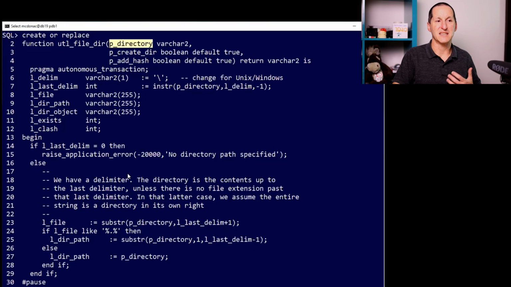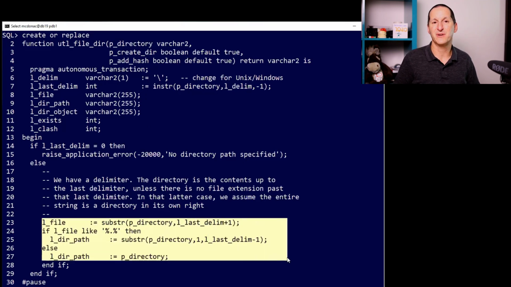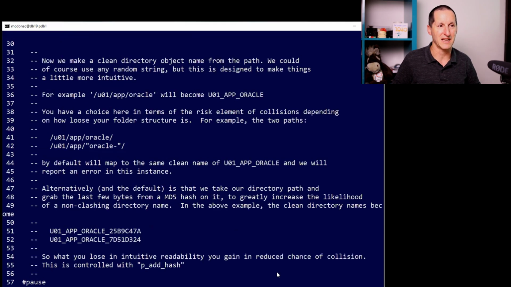What we're going to do is effectively have a little bit of playing around with this to see if we can find an existing directory object that matches to it. Now, if the thing they pass in has no delimiter whatsoever, it probably means we're actually passing in already a directory object, and that's part of what this thing will handle. But if I can't, what we're going to do is actually dynamically create a directory object on the database based on the operating system path name they've passed in.